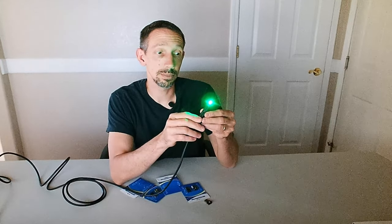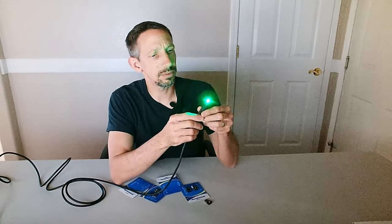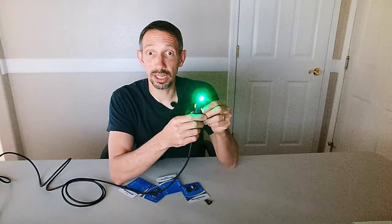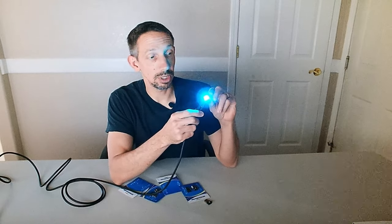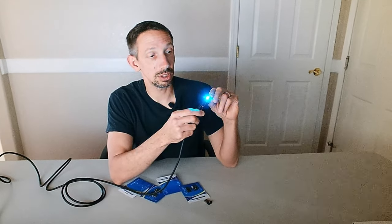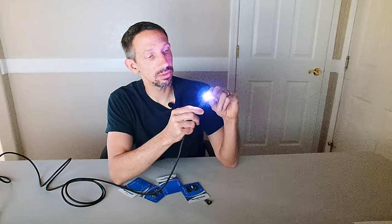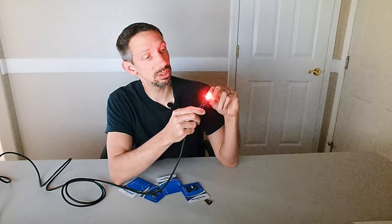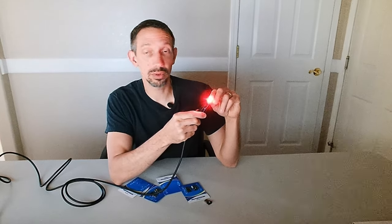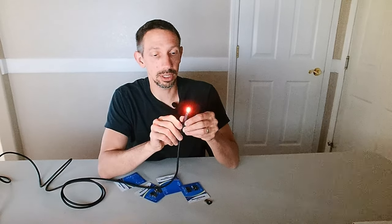You can put this in your car, wherever you want. It could even be like a little night light — there's a lot of plug-ins in houses that just have the LED. You can change the colors; this one's breathing between blue. You can switch it to whatever color you want, like a purple. One little click and it switches over to different colors. It actually puts out a decent amount of lighting. You can lock in different colors and adjust the brightness just with that little button on the back.